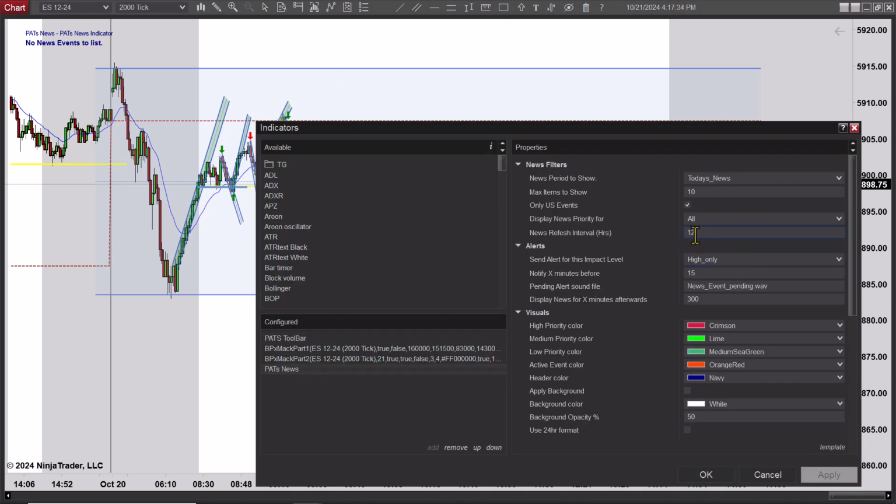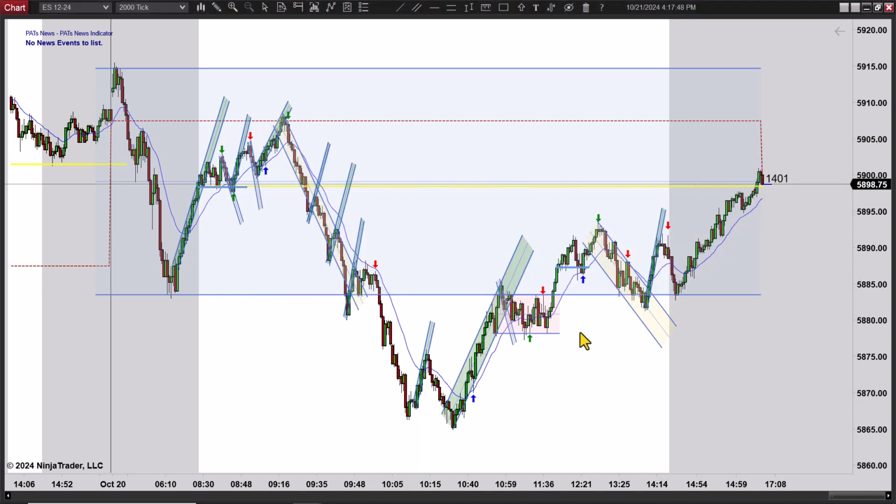Make sure you're checking it once a day, which is all you need, and if it doesn't load, then recheck it, and like I said, reload it the way I showed you, maybe 5 or 10 minutes after you open your charts. And when I was doing that, it was always loading it up properly and giving me the proper news.